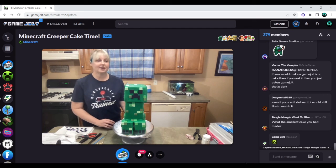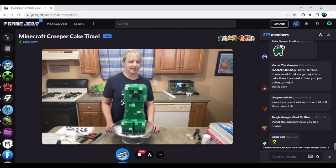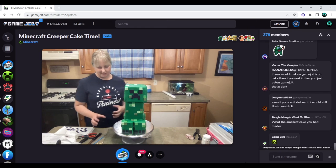What is the smallest cake I made? I made a mini cake once just for the fun of it, and it was a little teeny tiny.